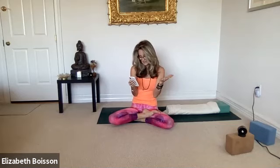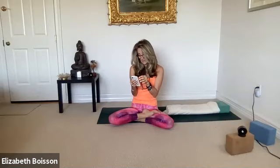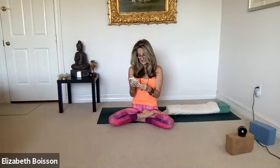I'm about flying here. These flies can drive me crazy. I know that they need to exist as well, but not in my yoga space. So I'm going to go ahead and get this started again.